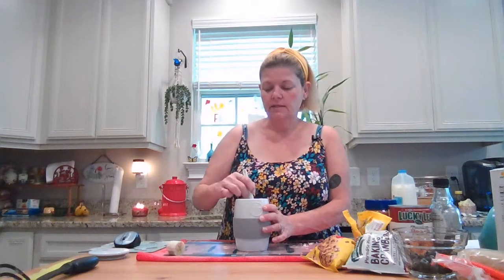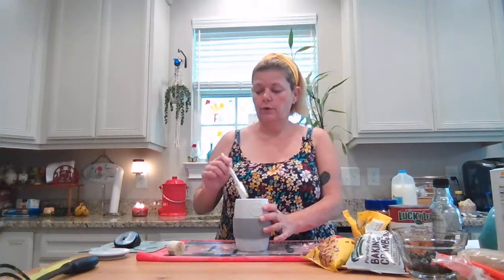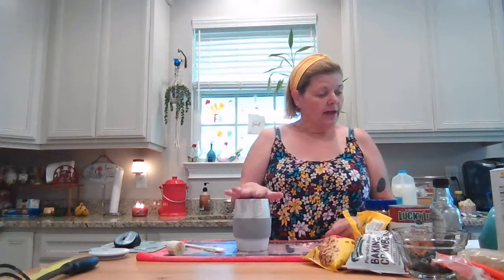And actually it would add some extra protein in there, or really any other kind of milk for whatever diet you were following would work as well. So that's half a cup of milk, half a cup quick cook oats, and then 1/8 a teaspoon of salt. And then here's where you could let your imagination just run wild with your mix-ins.